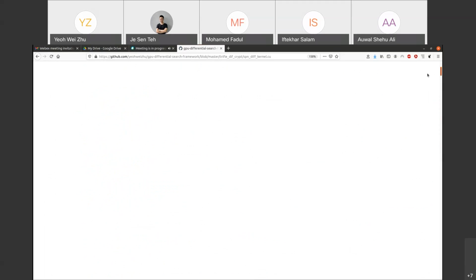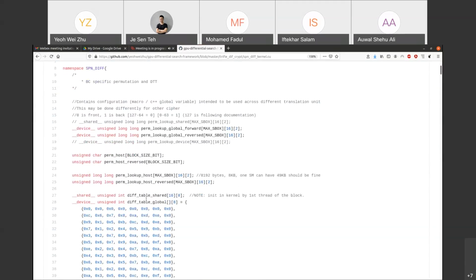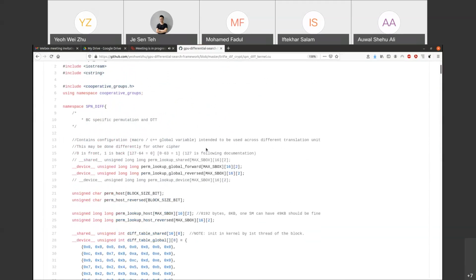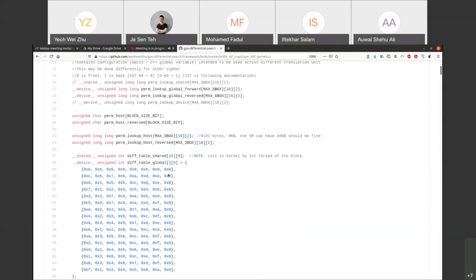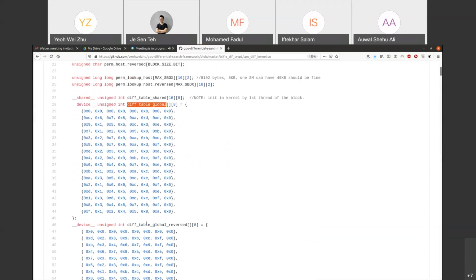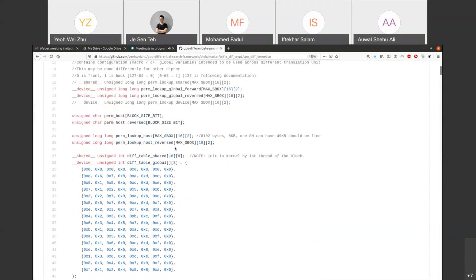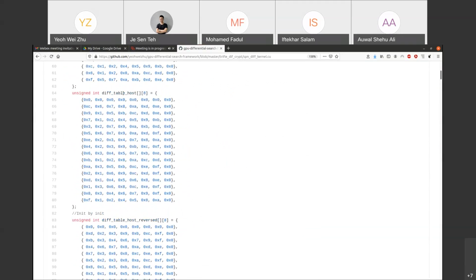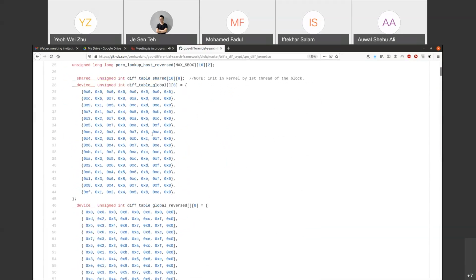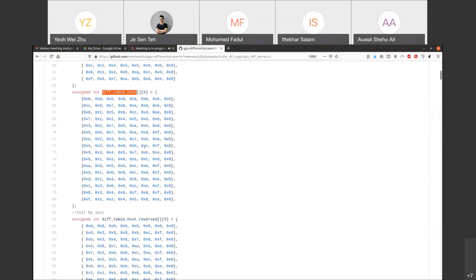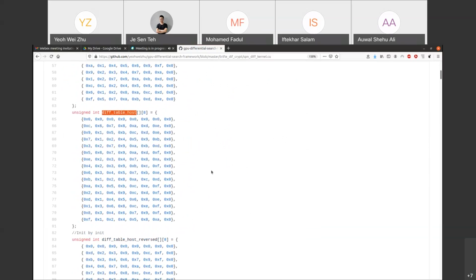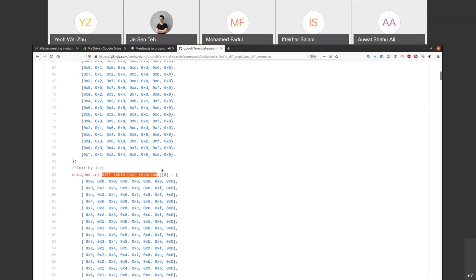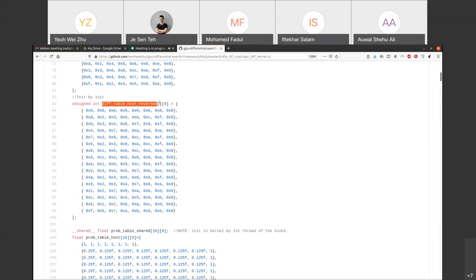All right, so here, to change the differential table, you just change it here and change it here. So you have the forward one and the backward one. Make sure you change both of them to make it work. Then here, I believe you don't need to change the pose, but you can just change it. Just those will be safe, because some of these I left in because of the compatibility issue. But just change everything according to their name.